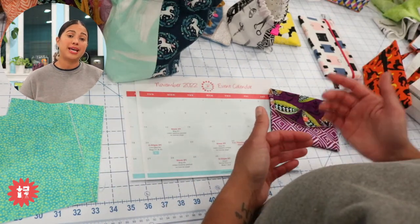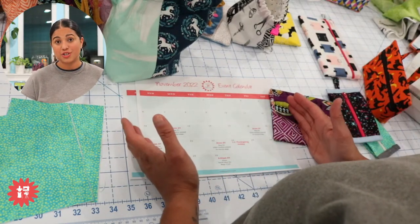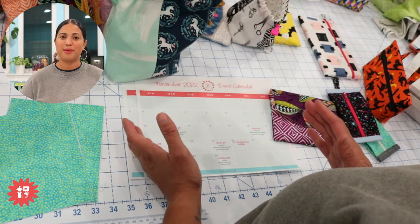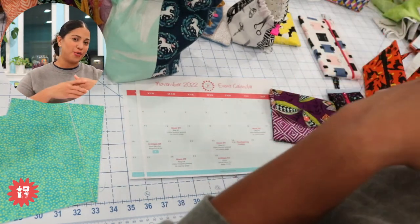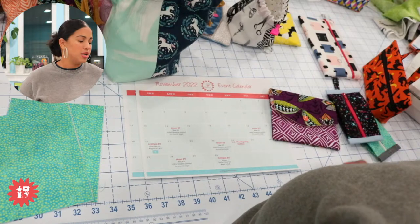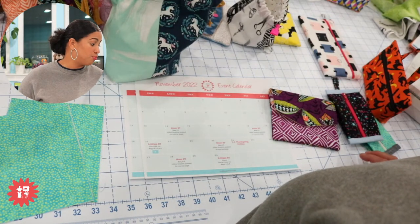The only thing I would say is that because the broadcloth has such a high percentage of polyester, be super careful pressing those seams, because you know what happens when you press polyester fabric with high heat, right? You get that sheen of the creases standing out at attention, right? So be careful with that. I would use another piece of cotton fabric over top, just to be a buffer between the heat of the iron and the actual broadcloth itself.